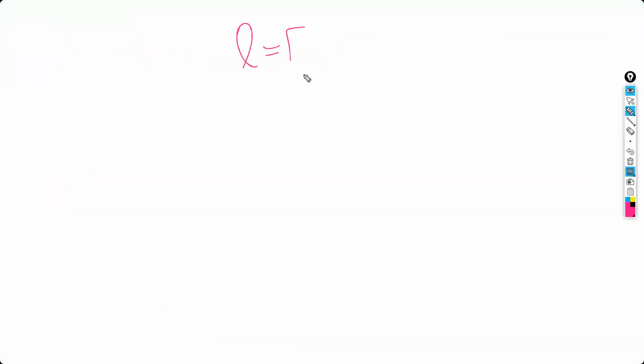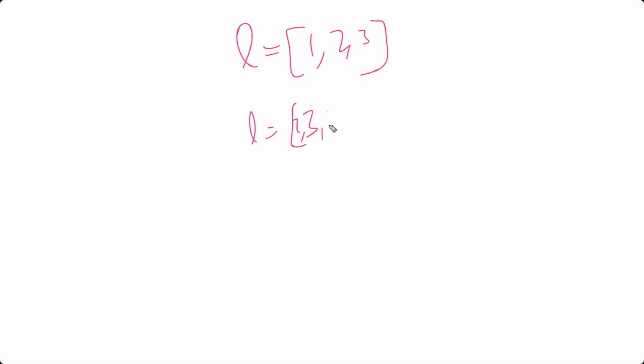L1 is equal to 1, 2, 3. L2 is equal to 2, 3, 4. Two lists are there. I want to combine both the lists and I want to remove the duplicates. Combine at the same time I don't want the duplicates. Combine means L1 plus L2, concatenation. Simple. In one point it is completed. But I don't want the duplicates. Without duplicates, all the unique values of list 1 and list 2 I want.